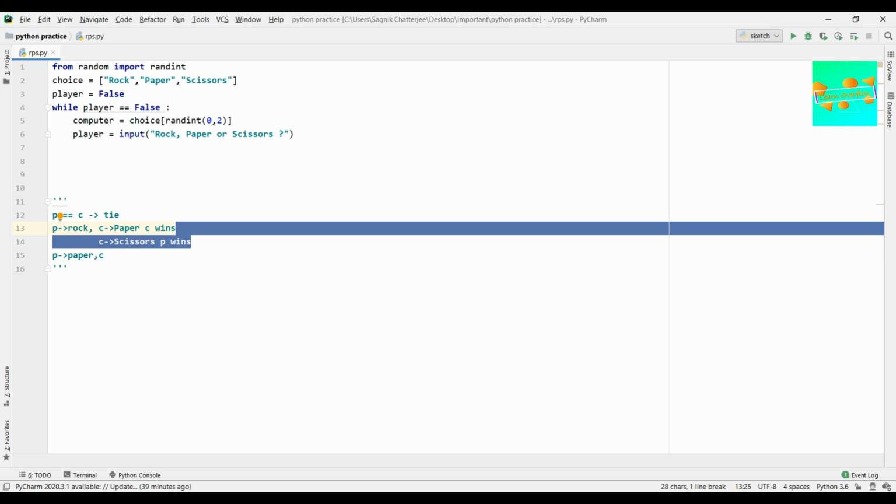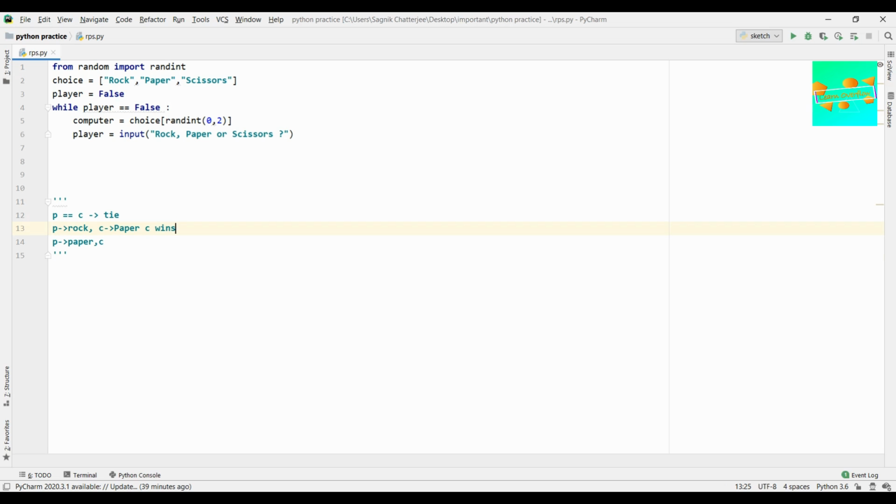Let's forget that. Just see who will win, and the other case, the case which is left out, will be that the player wins, right? Let's see what would happen here. Like I'm trying to say, otherwise the player wins, right? This is the condition. And if the player chooses paper, the computer can choose between rock and scissors. And say the computer chooses rock, then who wins? If the computer chooses rock, then the player wins. That's obvious.